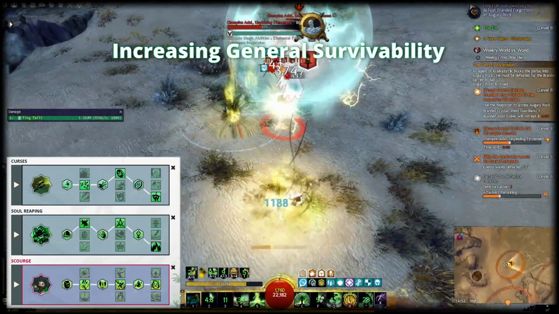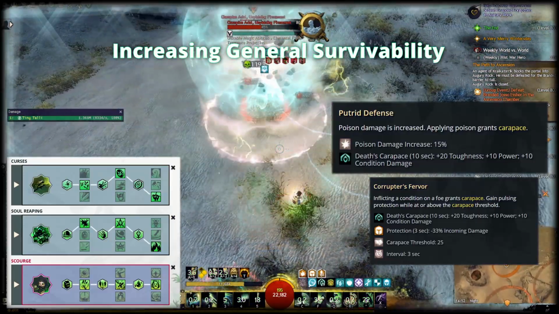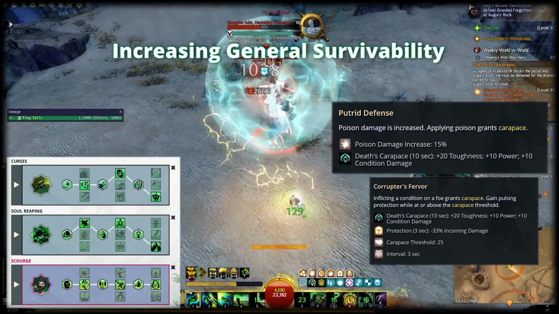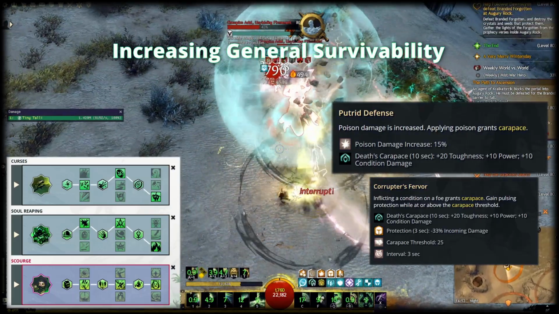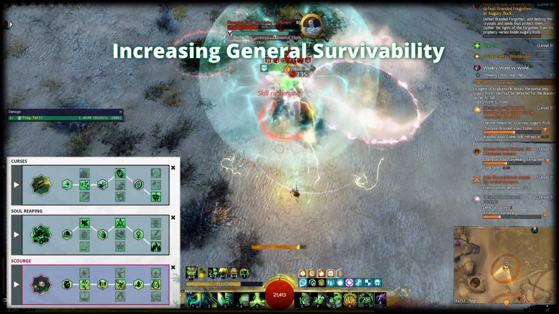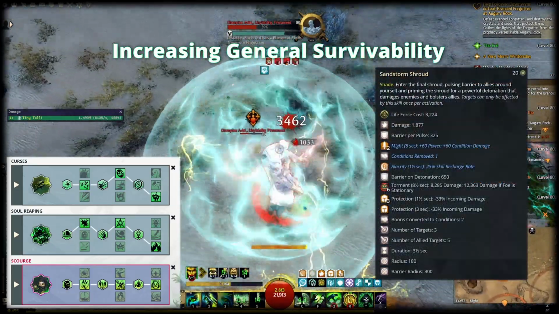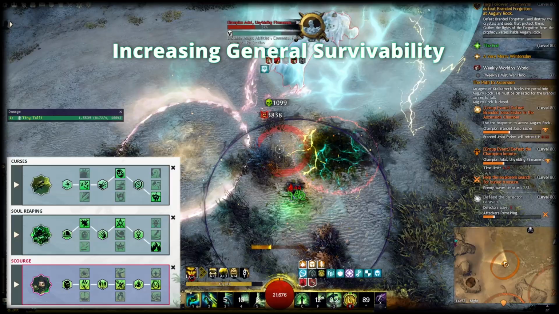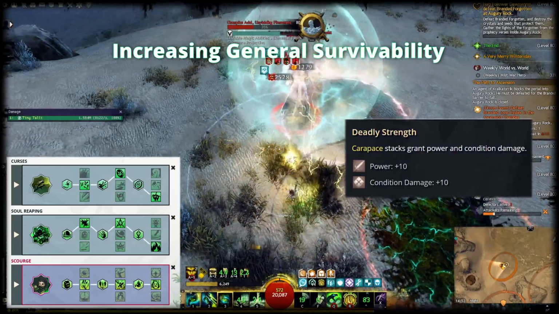In Death Magic, the traits Putrid Defense and Corruptor's Fervor will stack up Death Scarapace very fast and thus provide pulsing protection when you have more than 25 stacks. Each stack of poison you apply grants 2 stacks of Death Scarapace. Starting combat with Manifest Sandshade, Weeping Shots and Vile Blast would stack up 30 stacks within 2 seconds of starting combat. The trait Herald of Sorrow adjusts your Shroud to provide protection and pulsing barrier via Sandstorm Shroud, which is great to bolster yourself when starting combat prior to stacking Death Scarapace up. Finally, Deadly Strength will also give large amounts of power and condition damage per stack of Death Scarapace.